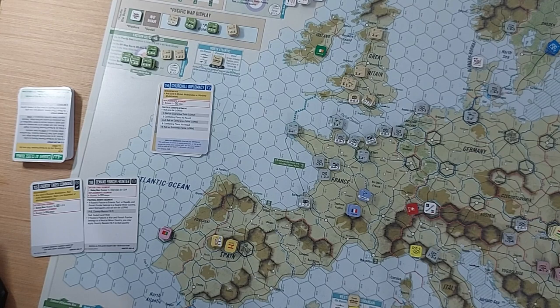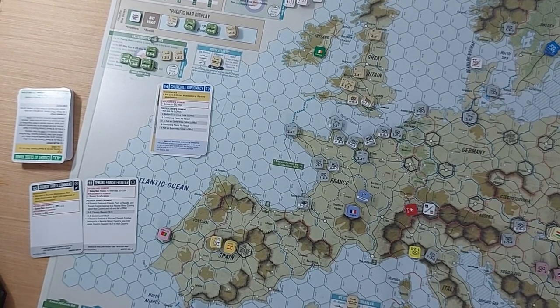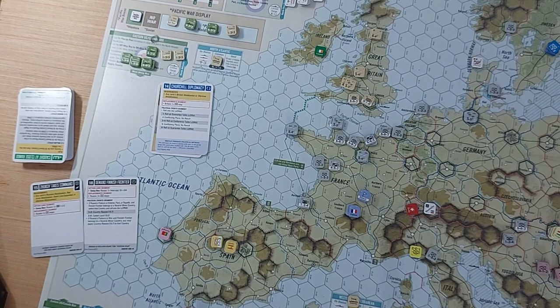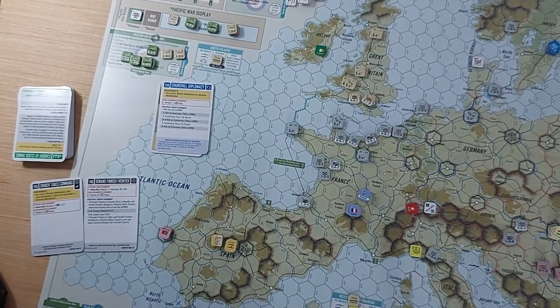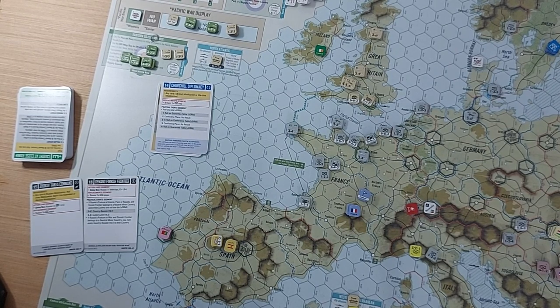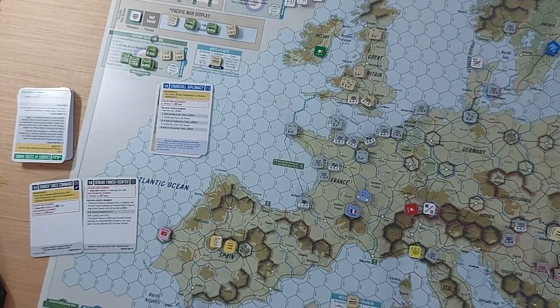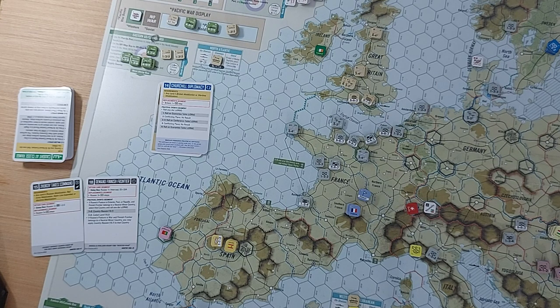Britain got their step. They don't have any minors. So, political events segment. Roll one die. Churchill's out there doing his thing. He rolls a 3. Plus 1 is 4. Roll on the conference table, it looks like. Got a plus 1 because of the position of the Axis Tide marker. So, plus 1 if it's Axis Tide for HVP.